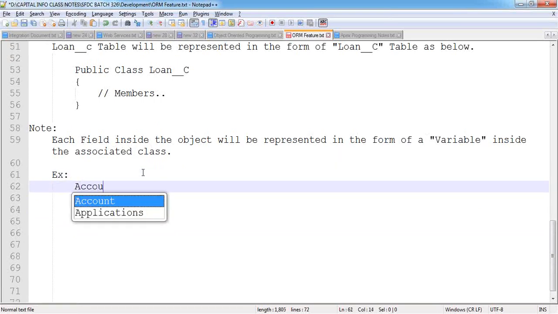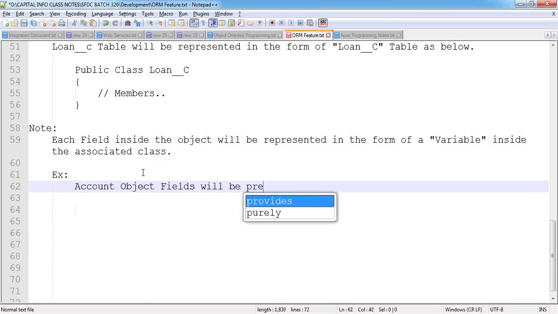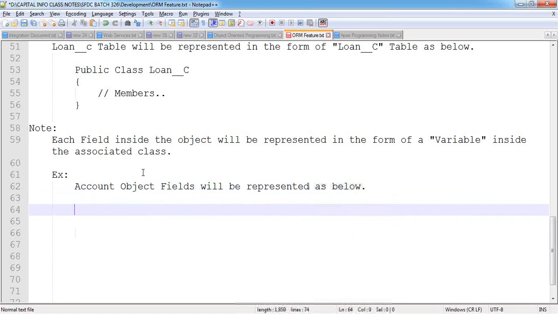For example, account object fields will be represented as below.